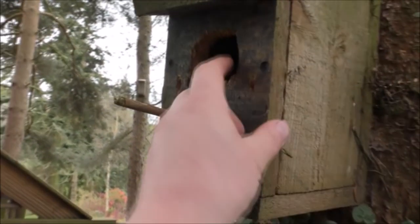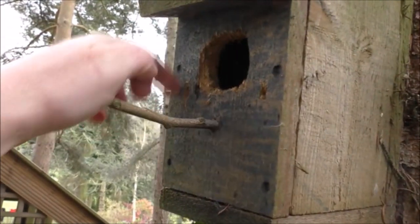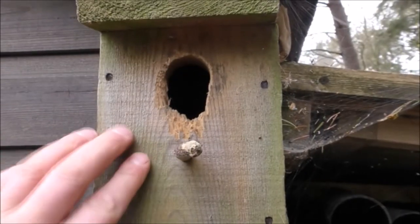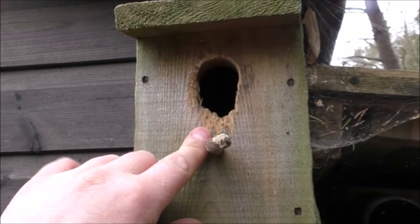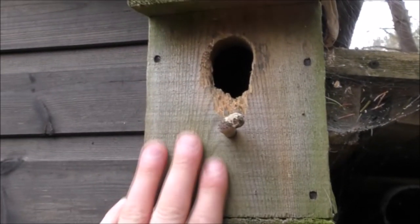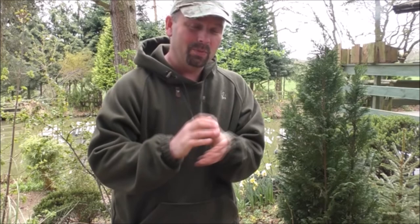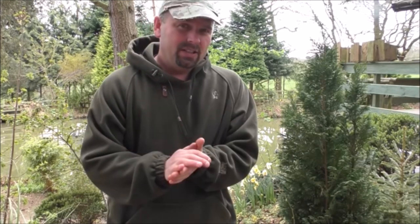There are some other ones I'm going to put on trees the cats have got no chance of getting into. We also have the problem of grey squirrels. Here's one that's been attacked by a grey squirrel - it's basically just chewed its way into here. That's what those plates are for. But squirrels aren't the only problem - this one has been targeted by a greater spotted woodpecker. The bird basically landed on here and pecked its way through to get in and get the chicks. All of those boxes are going to get plates put on to protect them from future squirrel or woodpecker attack.